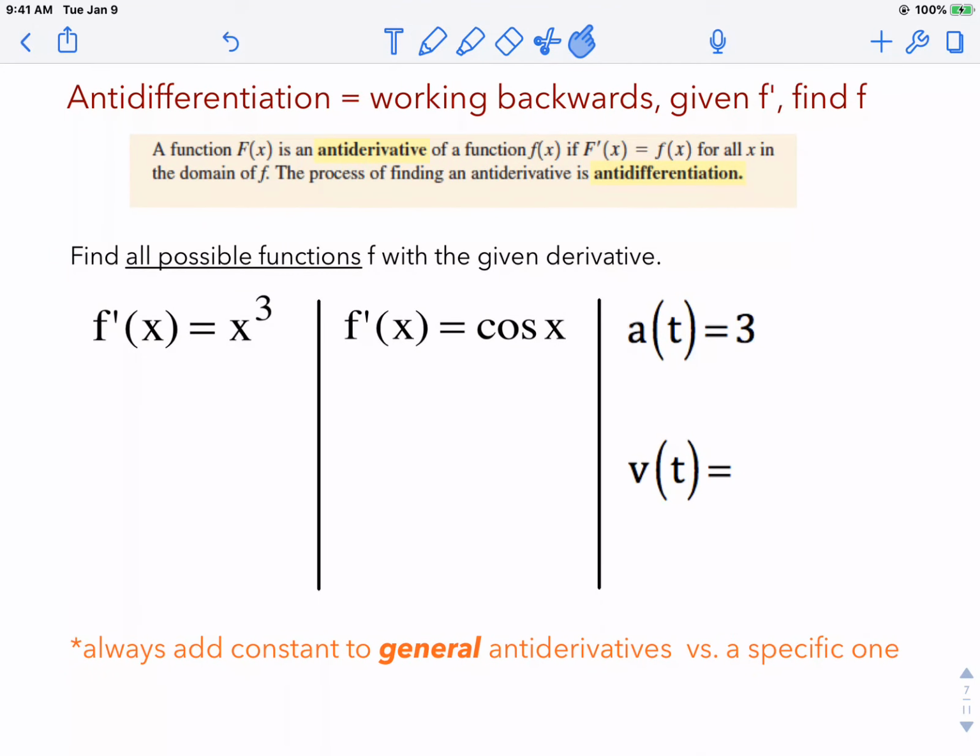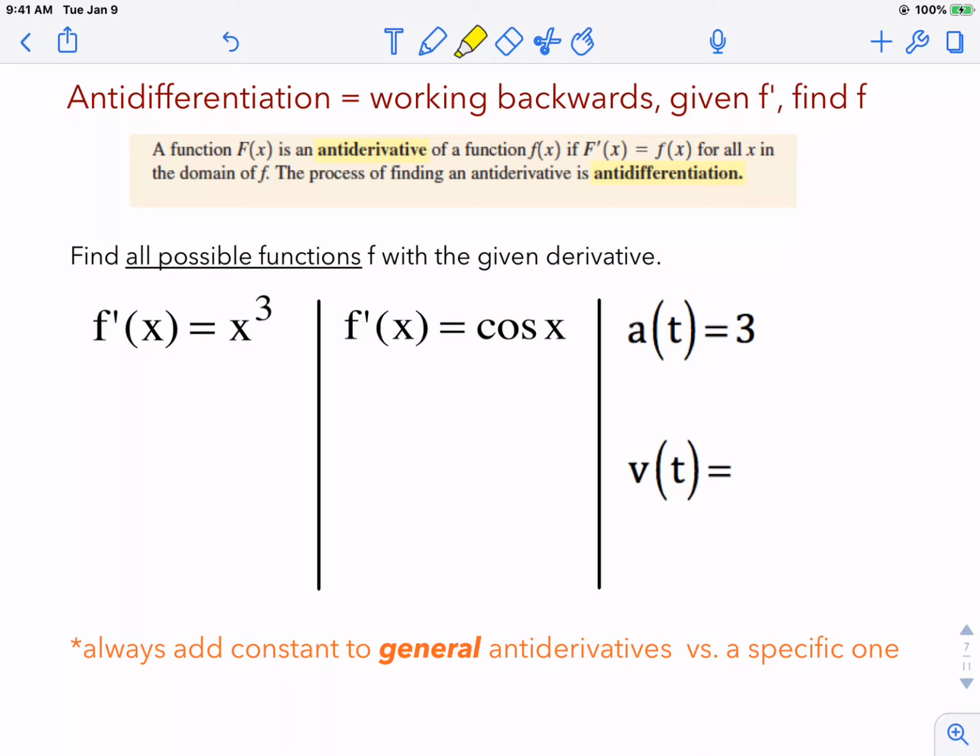All right, total changing gears, although this will all come together, we're going to do some antiderivatives. So antiderivatives basically are working backwards. They're saying if you have the derivative, what was a function that it could have come from? So the math definition's there in the brown box. You could pause, write that down, and then come back.